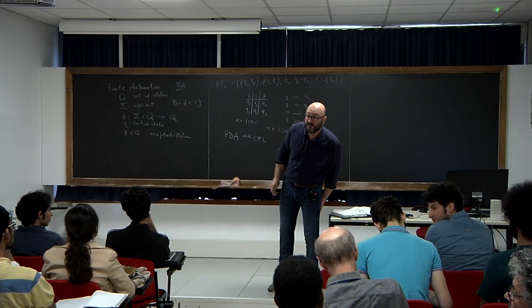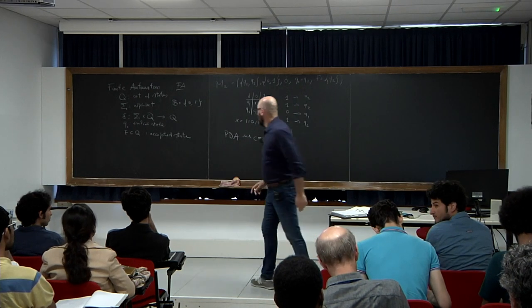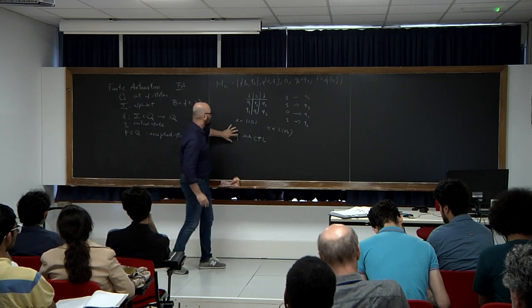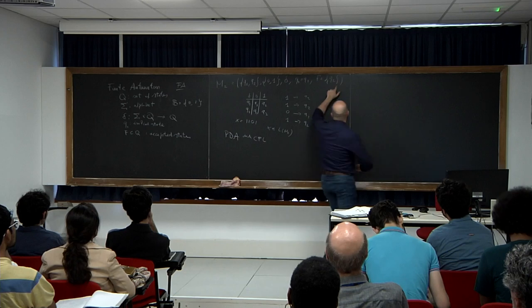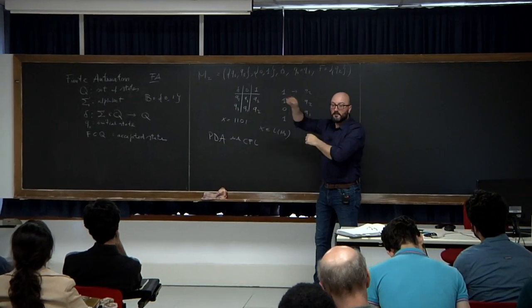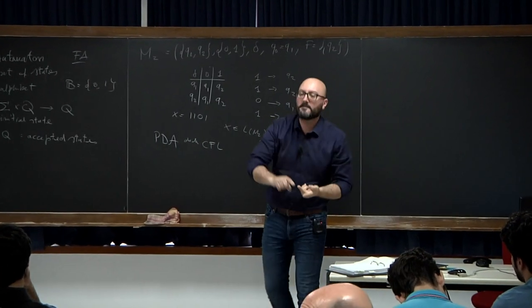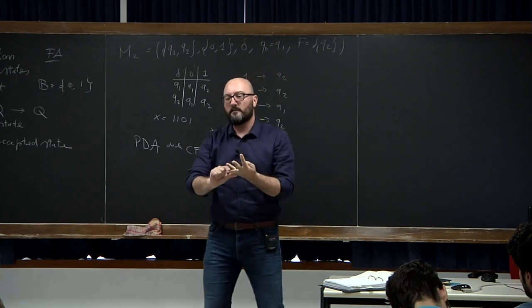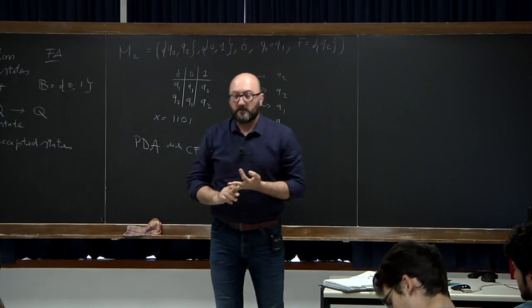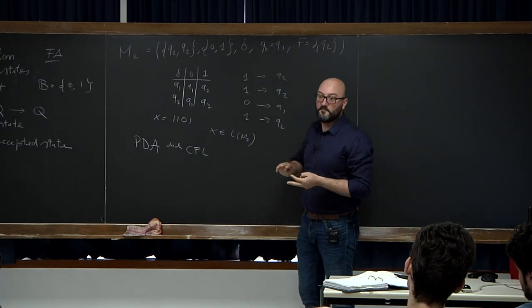What do you do with this register? When do you choose to read something from the register? When do you choose to put it in? Oh, okay. With the PDA, there is an extra set here, which is the register, and the transition function has an extra slot that tells you: if you read this, you are in this state, then write this on the register. That's predetermined. Everything is predetermined.